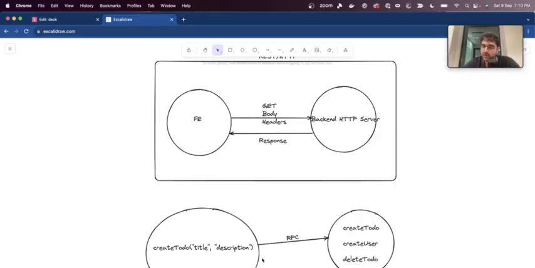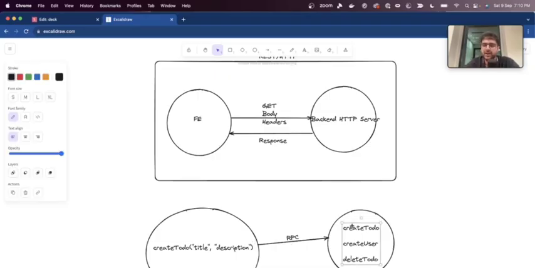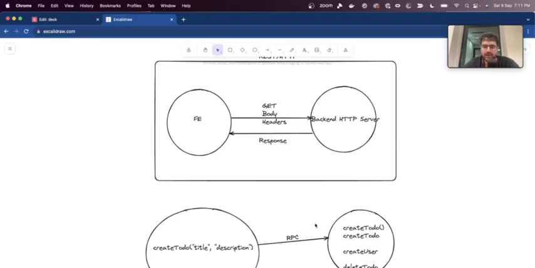Under the hood, it still uses HTTP, or maybe some other communication protocol. There is no way for you to call a function here natively. If I'm on this server and I called createTodo, then if you look at the assembly code, you're making a function call to that specific function, your call stack is going there, and then the function is getting executed. You can't really do that remotely. You are effectively sending an HTTP request.